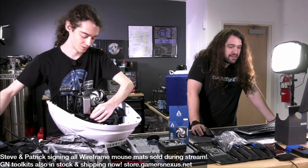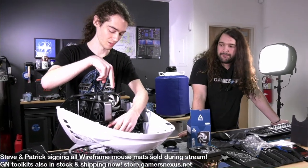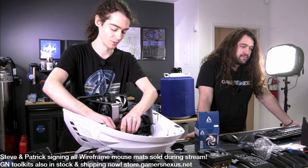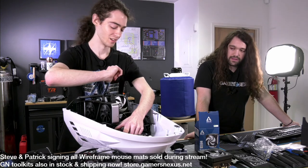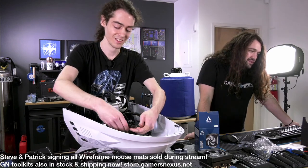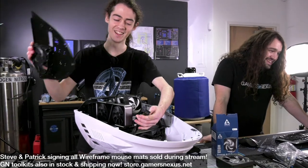ASUS has managed to put the SATA connectors straight down onto the board, like old school style, but they've oriented them in a way that if you put a right angle connector on there, it would come back towards the RAM. So you can't put a right angle connector on there. That's unfortunate.